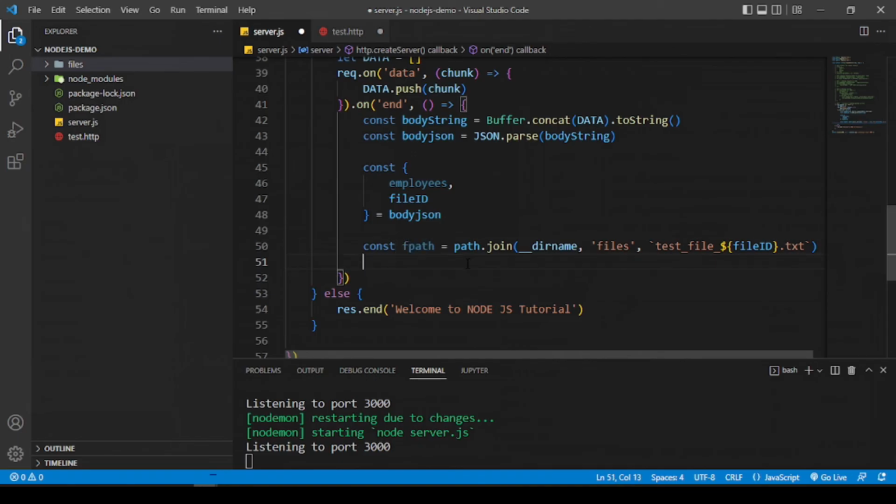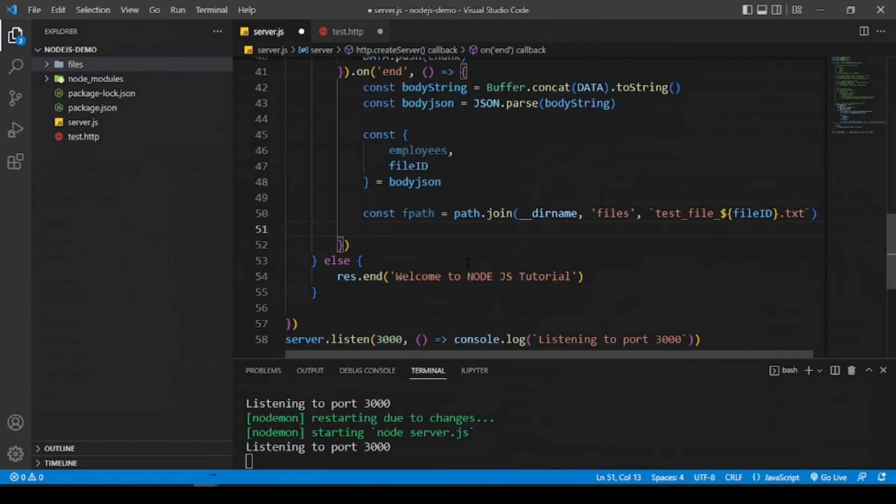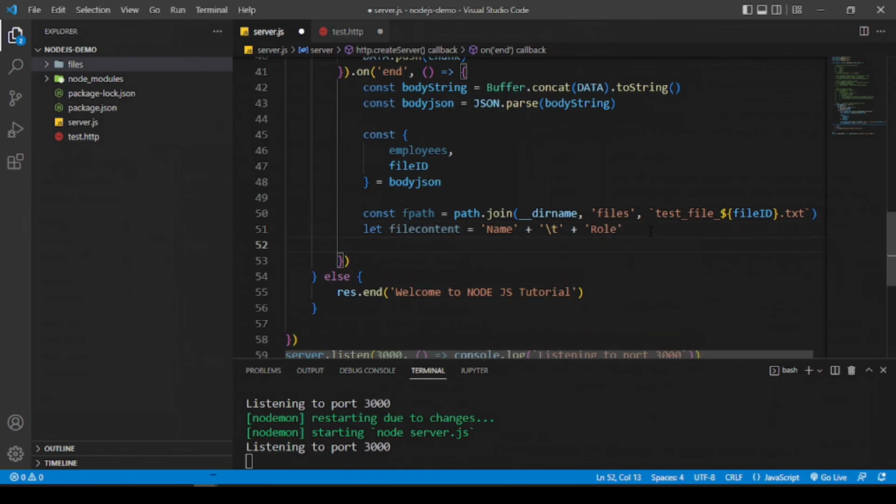Generate your file name along with the path details. So the next thing I want is, within this file we need a header, right? So you can just get the file content. That is our intention. The first content will be the name, and the second one would be, after a tab, \t, the role. So this is the first thing that will be added. Correct. Cool. So this is my file content, the first variable.